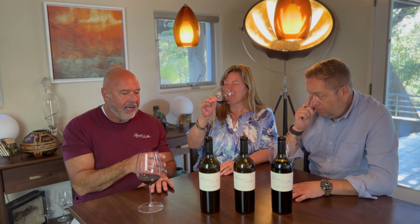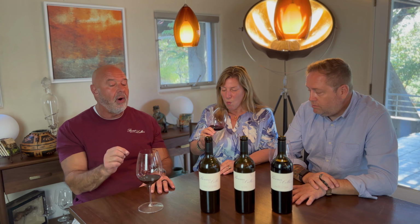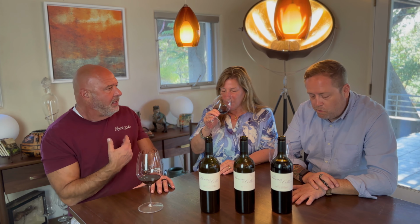Thea, where does it jump out for you on the palate? In the mid palate and in the back of my throat as well, in the back of my mouth as well. But in the mid palate, you just get this really beautiful, fine, gritty, ripe tannin that's just really, really prevalent. And of course, that beautiful mouth-filling, round, plush style that Bevan Cellars is known for. I love the tertiary flavor development in this wine. There's so many. If we were all to pick out, okay, what's the most obvious and dominant flavor profile in this wine, it'd be easy to pick 4 or 5 different components. This wine has a breadth of flavor.